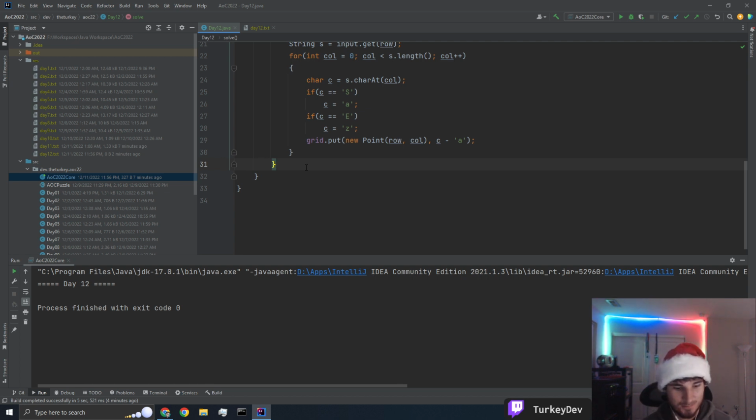Trying to think. I feel like flood fill is not... It's not flood fill, it's a priority flood fill is what it is.